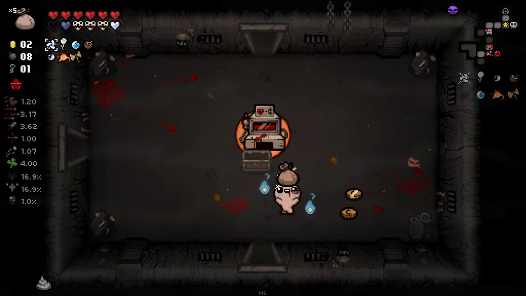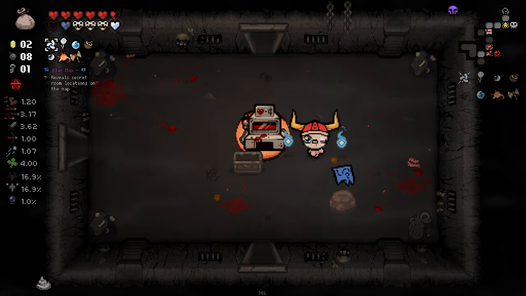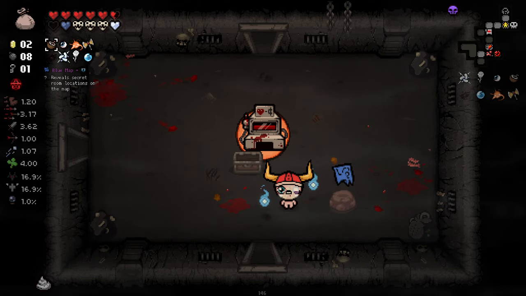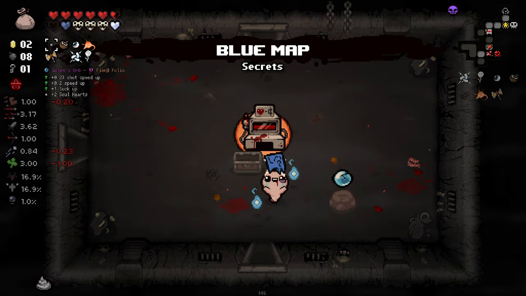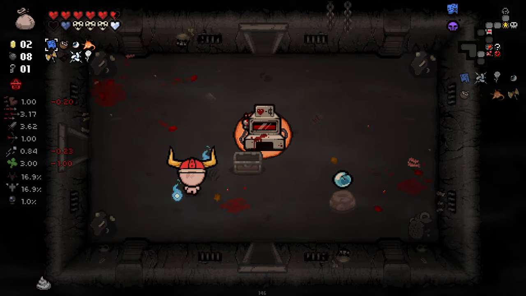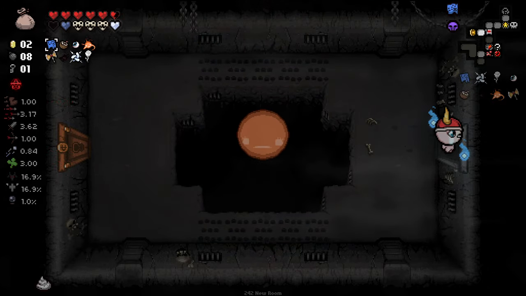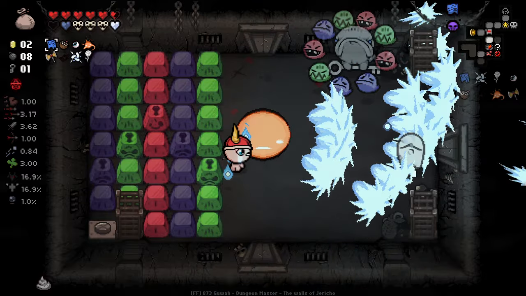Boom, bow. Boom, bow. One more pickup, just getting enough to spawn an item. Blue map is pretty good. I like blue map a lot. I don't know what to trade it for, though, is the only thing. I've got some good stuff here. Yeah, I guess I think blue map's better. Enough to find all of our secret rooms could lead to more items, more HP, all that good stuff.